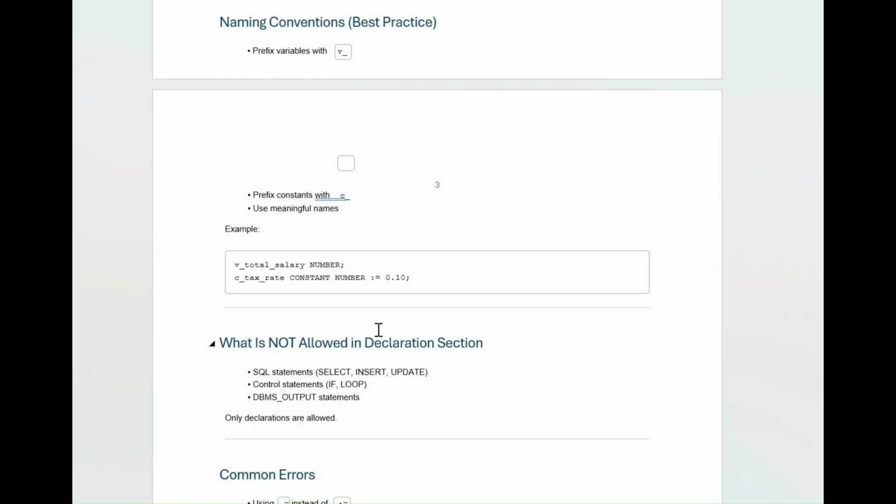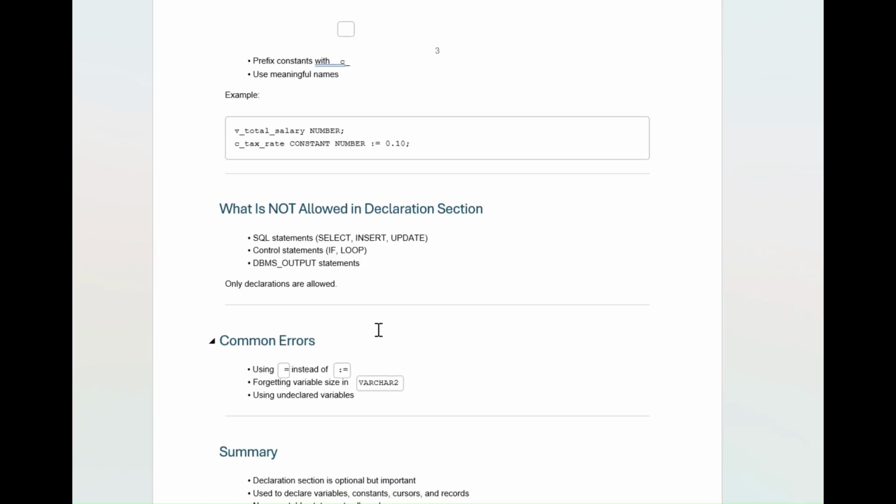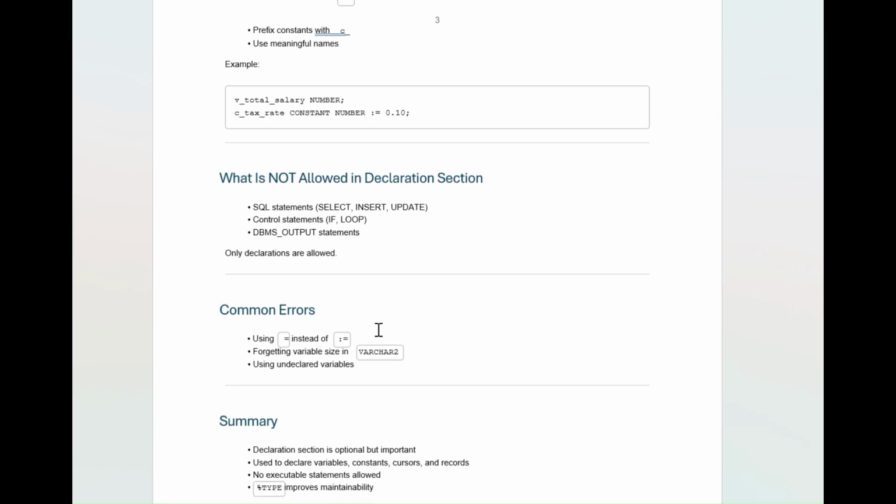What is not allowed in the declaration section: you cannot issue select, insert or update statements, or programmatic flow like DBMS_OUTPUT. These are things you must avoid.